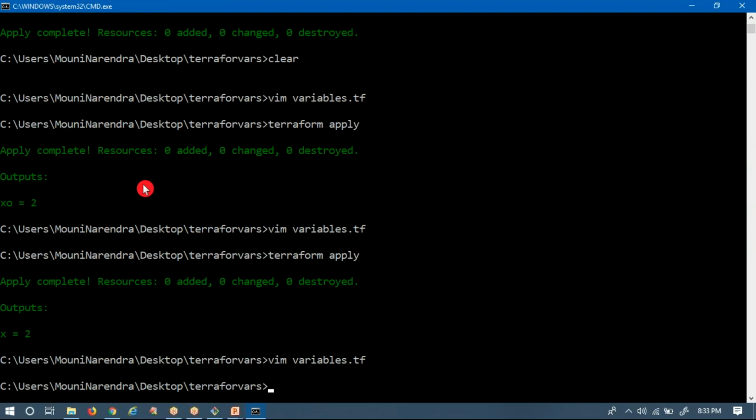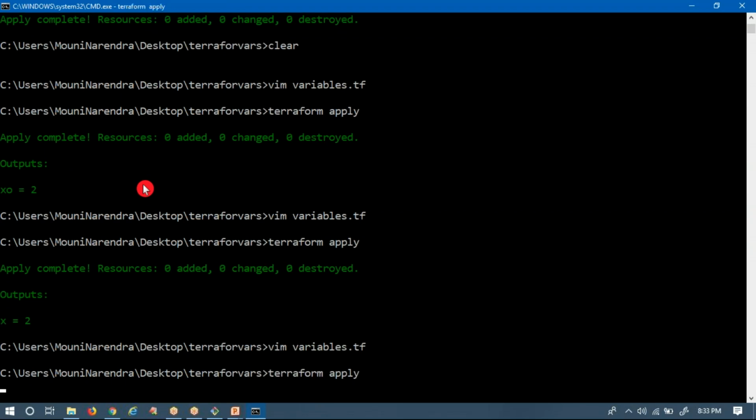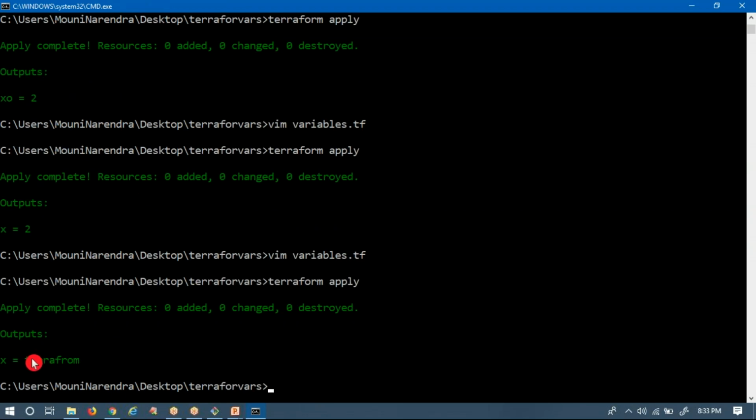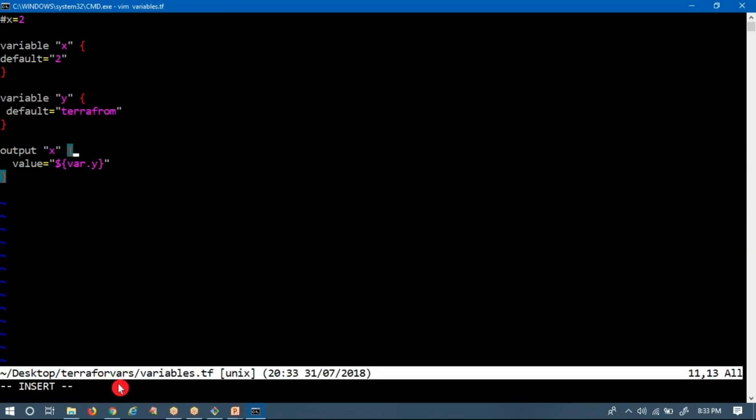Now observe the output, terraform apply. You are going to get your output as terraform, not the x value, guys. So whenever you define an output, don't take the same name as your variable names. It's better to take some different name like x_out or y_out, whatever it may be, okay?